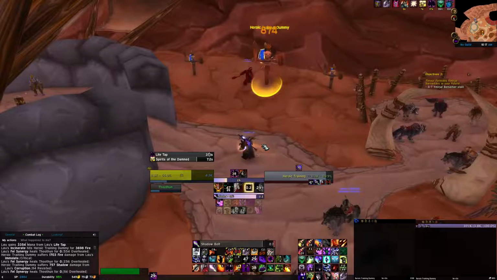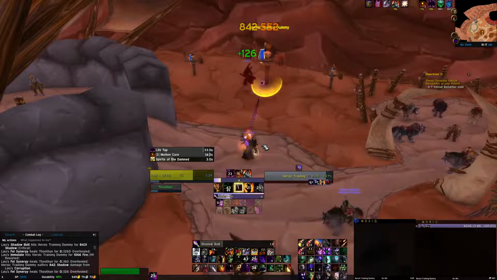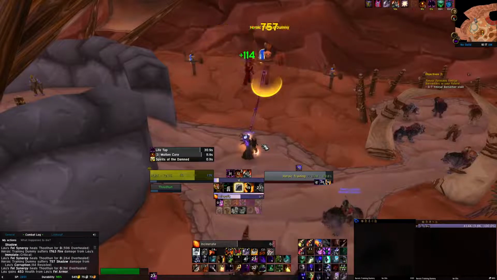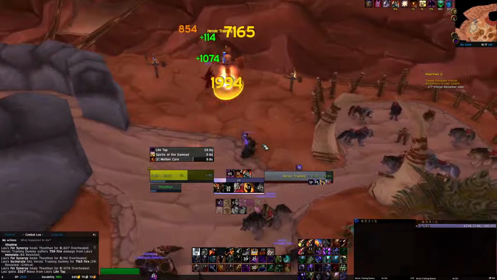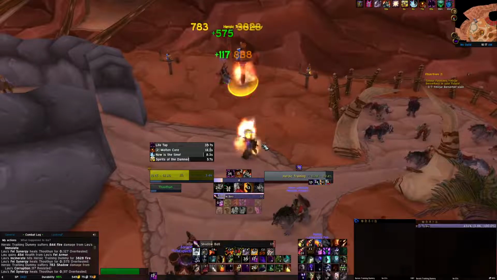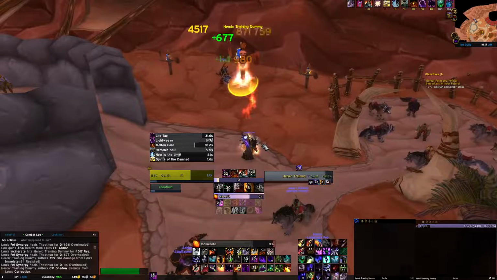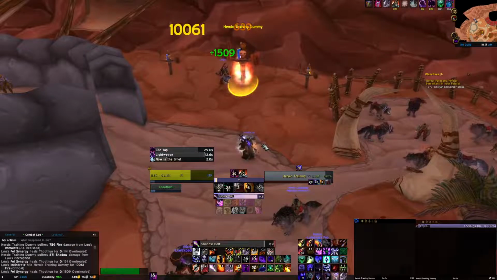Only tapping really when you absolutely have to and you're low on mana. It also gives you the added benefit of sniping replenishment from mana cooldowns. So sometimes you'll be able to get extra mana from that and you won't actually have to tap.